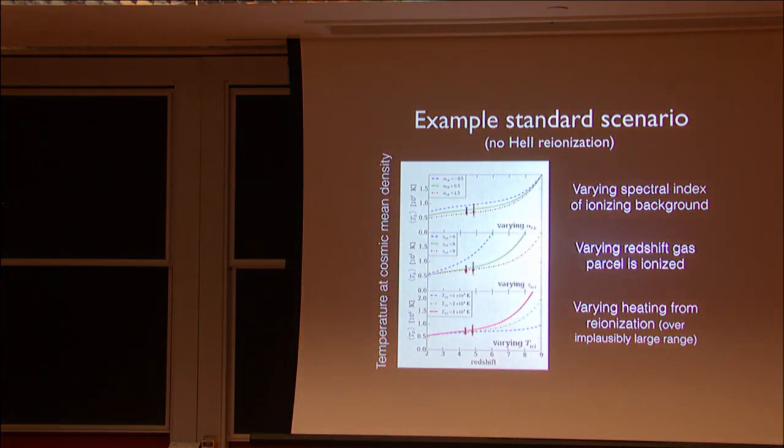Okay. All right. So, getting back to the standard scenario, just to give you a picture for how things depend on different parameters. This is the redshift of the universe. Let's say I ionize the universe at redshift 9, and then I use different spectral indices for the slope of the ionizing background that's keeping things ionized. This background tends to be harder than the background of sources because it's filtered by Lyman limit systems, and so if I choose humongously different slopes, then my temperatures don't vary that much.